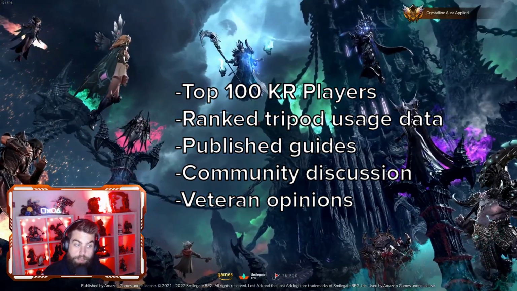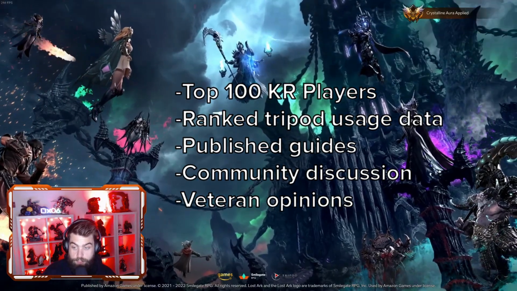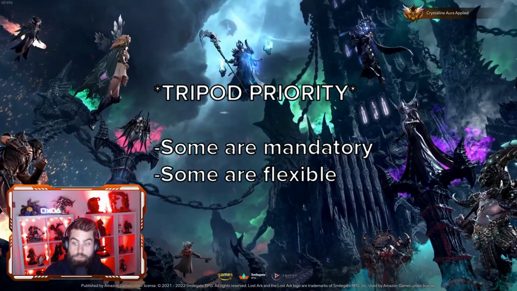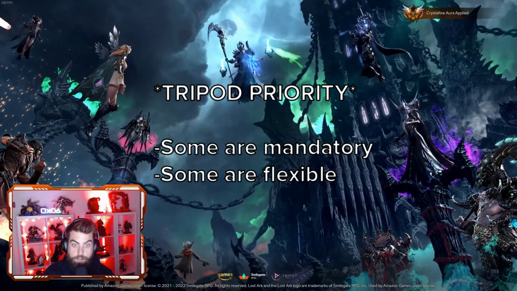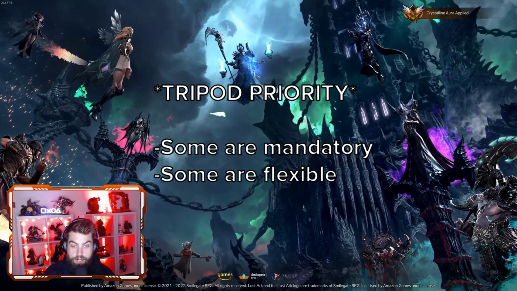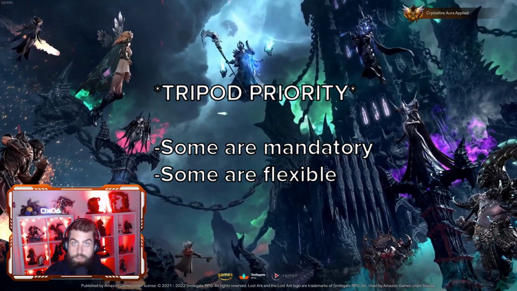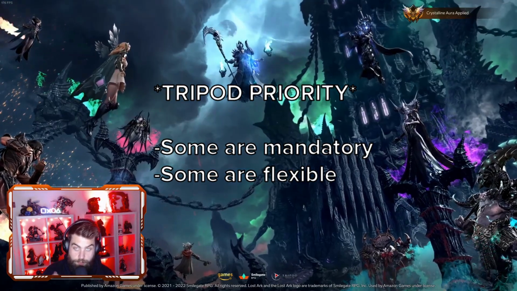I'm also going to talk about the priority of the tripods that you should be focusing on for each build. Okay, a lot of it comes from my own experience, and the rest of it comes from reading some of the guides, talking to community members, and watching videos from other people that play, and just getting an idea of which ones they're always focusing at level 5 first, and the ones that they do afterwards, so you know which ones are more important to try and get hold of as soon as possible.